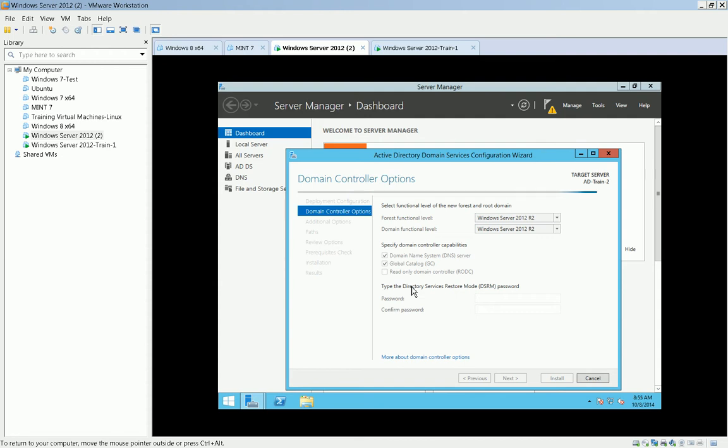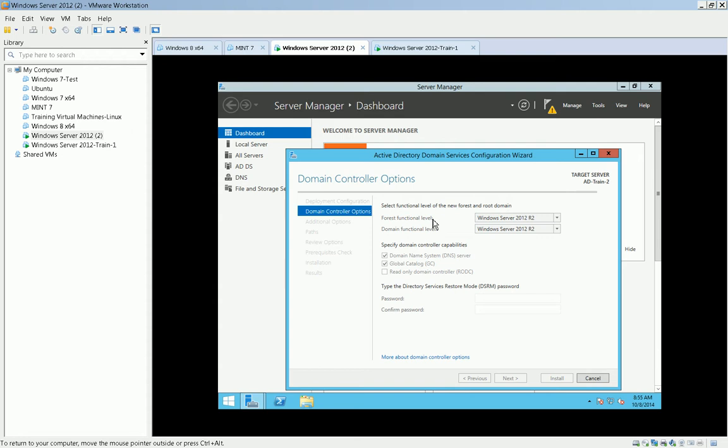Now what it's asking you is the functional level of the new forest and root domain. It asks you this because you may have what are known as legacy servers or legacy services, which basically means anything old, any of the old servers or services that may have run.